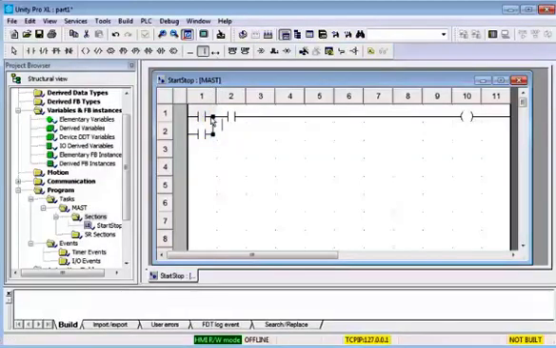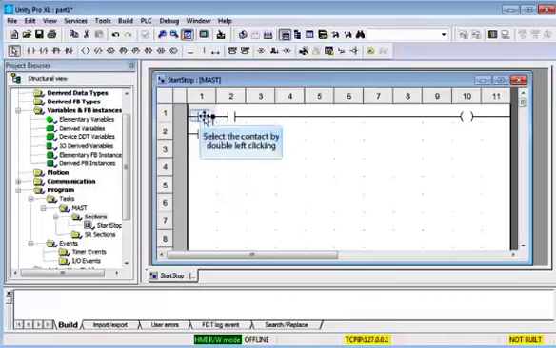Sometimes you find it goes to the wrong spot, so I can delete that out if I didn't want it there. So sometimes when you click it, you think it's in the right spot but it's not. Just hit the delete key, put it in the right spot, and there we go.